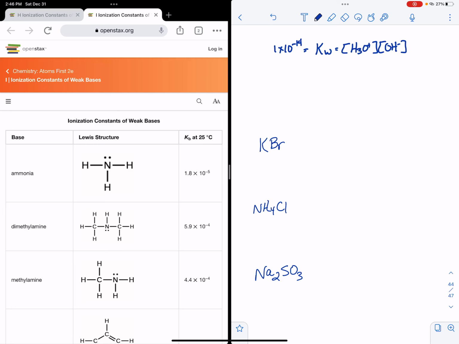So you already know previously that Kw has a value of 1 times 10 to the minus 14th, and it can be related to the H3O plus and the OH minus concentration times each other. So you already know that. If you want to look in the book and see the derivation for the other thing that Kw is equal to, you can do that. I'm not going to go through the whole derivation of it. But it also is equal to Ka times Kb.